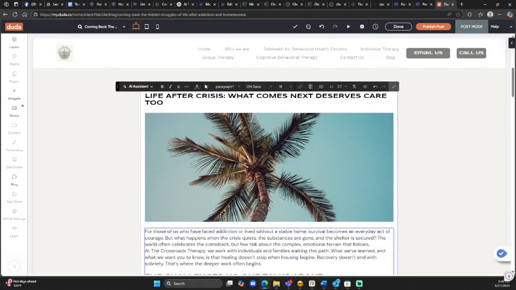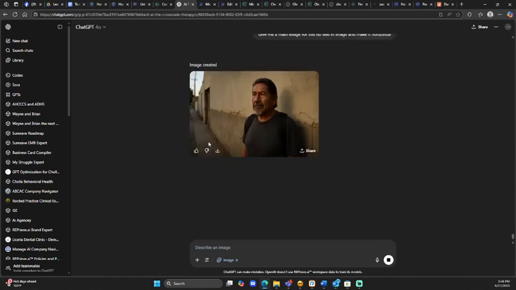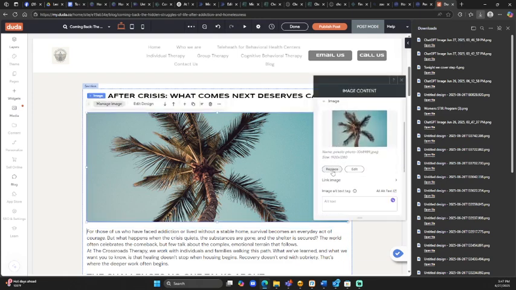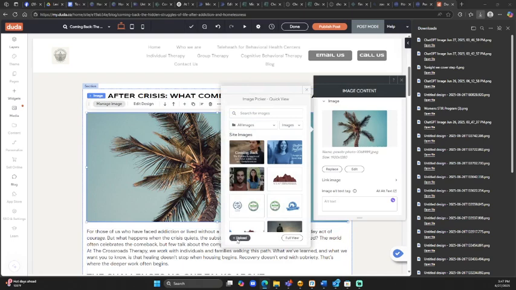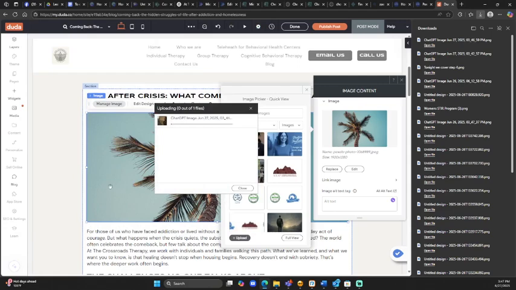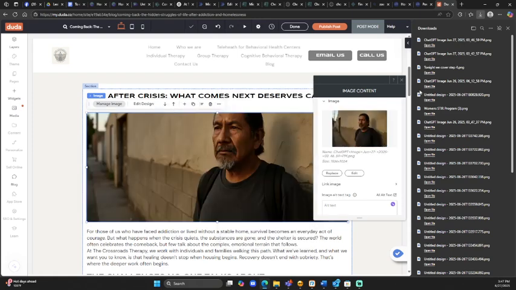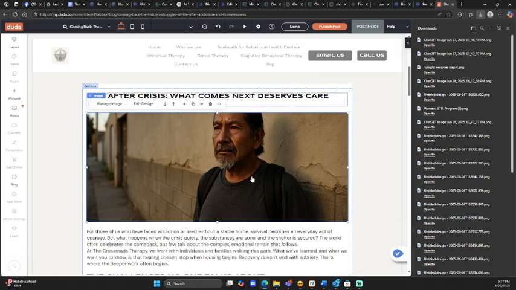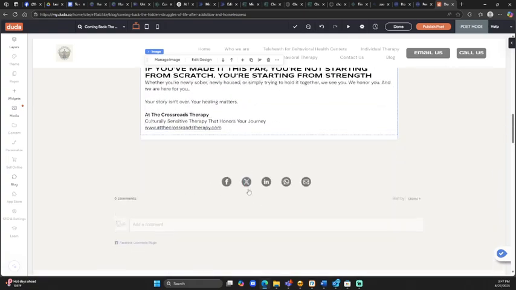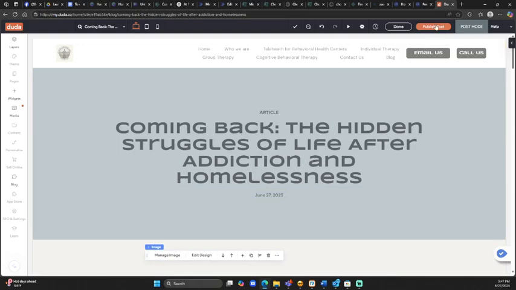And then we need our image to finish. So we'll come in here. I'm going to take that one. Same process, double click, replace, and then open. Now we have a nice, powerful image. We've got our subheader. We've got all of our content. It's all broken down. We look at it, we're happy with it. We're going to hit publish post. So that's one task down. Cool beans. You've accomplished that one.